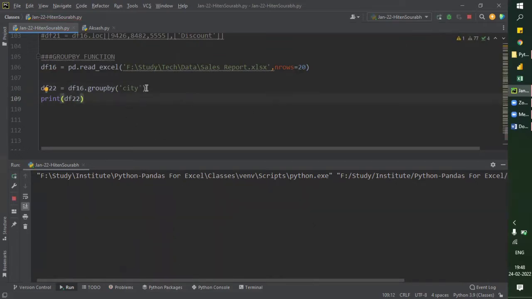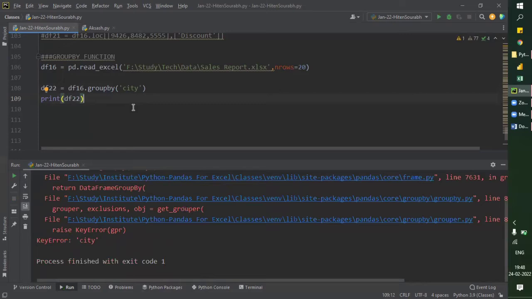So this is the first one key. We are doing group by one key only. You can add multiple keys like this, so we will see other examples. Okay, I think there is no city column here, not to worry.